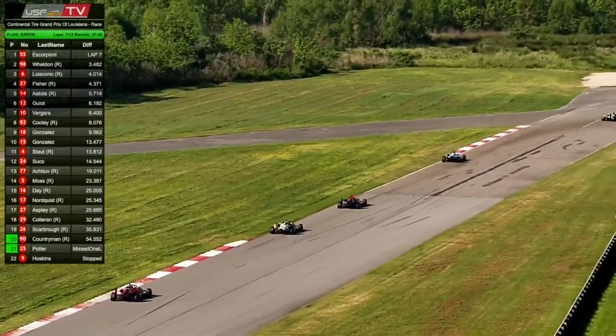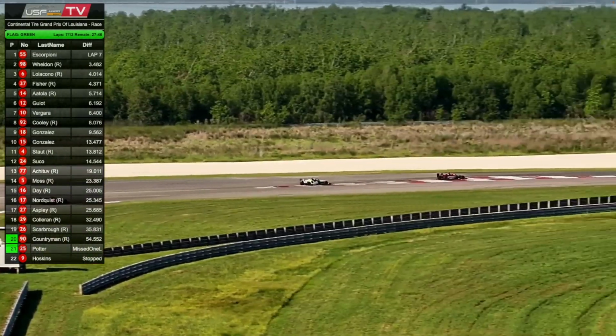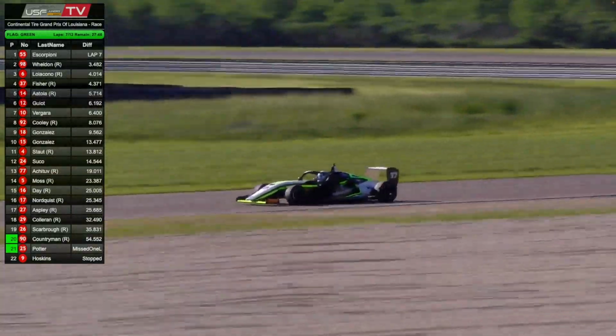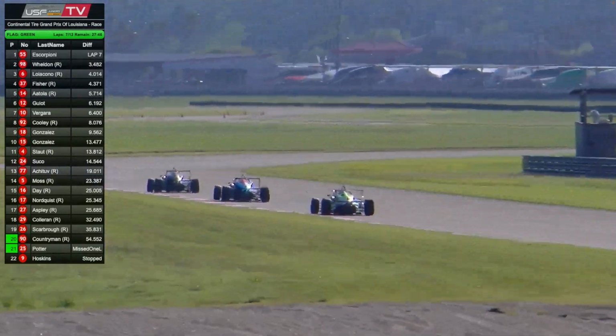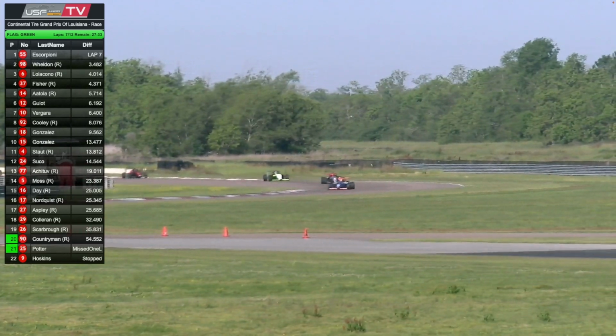Scorpioni, Weldon, Loiacono, Fisher, Attila was the top 5 last time by. We saw that Vergara getting a spot. He's already been able to jet away from Gio a little bit here. There's the 37 of Ty Fisher, running 4th. Loiacono right behind him.